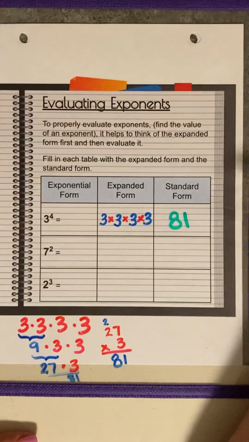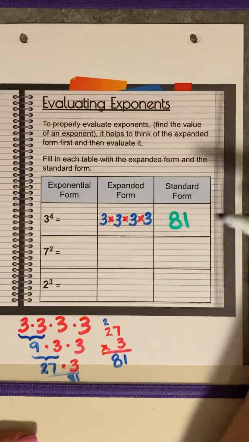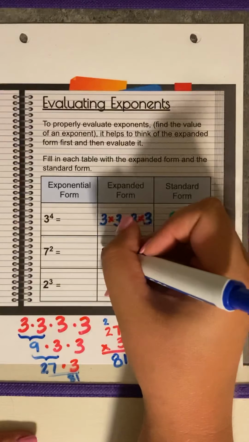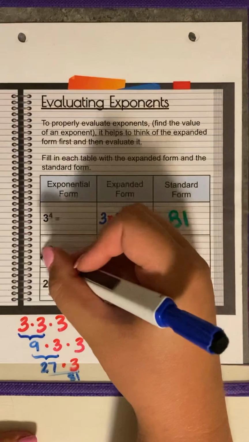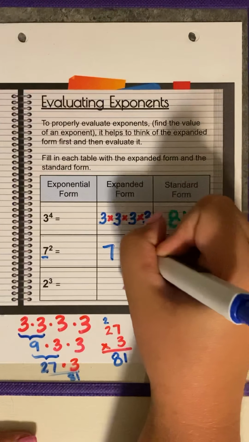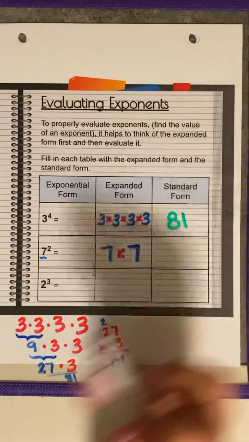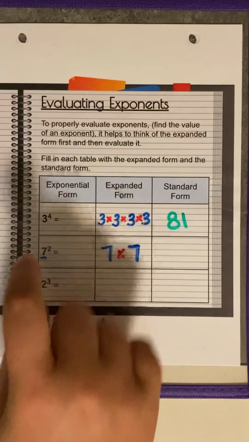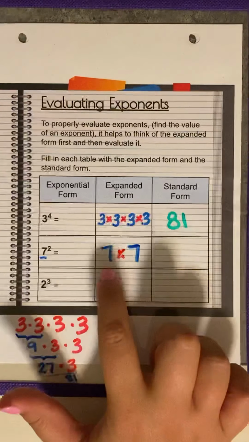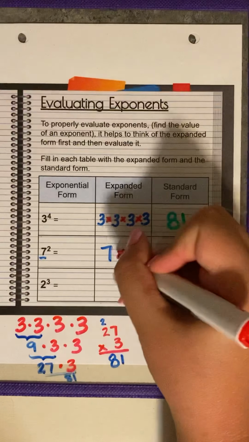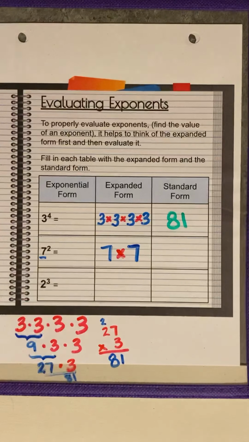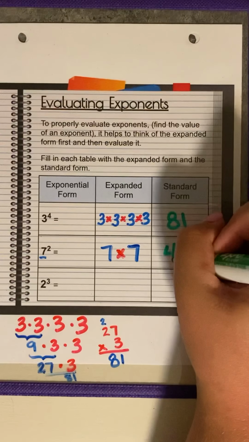Exponential form is 7 squared, or 7 to the 2nd power. Well, what does that mean? Oh yeah, that means 7 times 7, right? Our base is 7. And how many times do we see that? 2 times. And what are we doing with them? Multiplying. So we have 7 squared, or 7 times 7. So we see 2 of those and we're multiplying them. That multiplication sign does not look up to my standards. Sorry. Okay, now, who knows what 7 times 7 is? I do, me, Miss S. Yeah, it is 49. Woohoo!